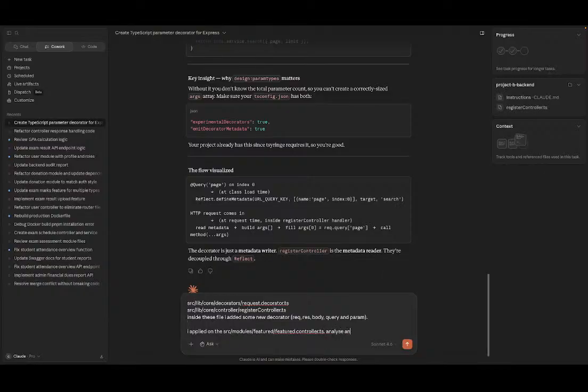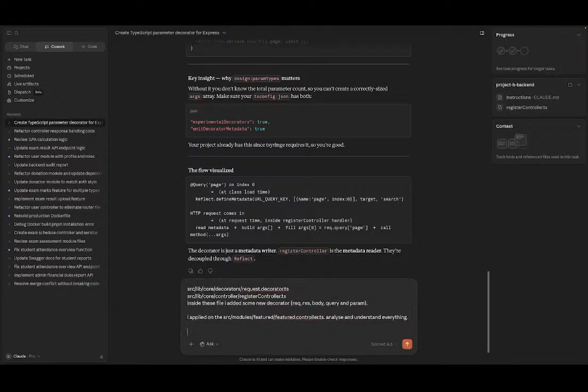Analyze and understand the process, understand everything. After understanding everything, apply it on the other modules.